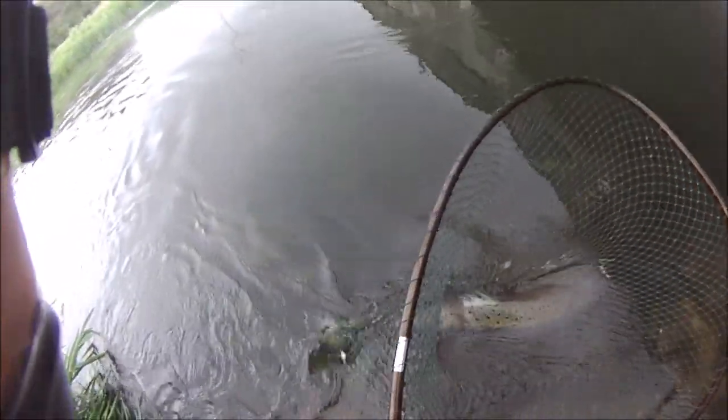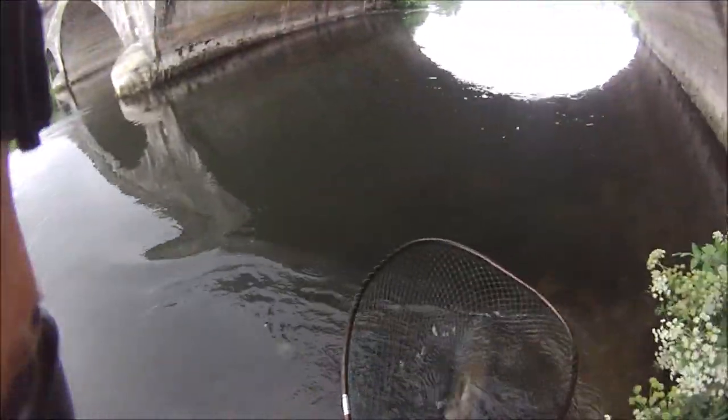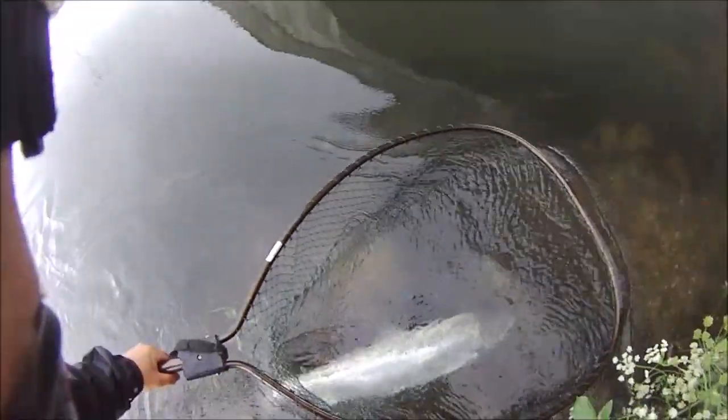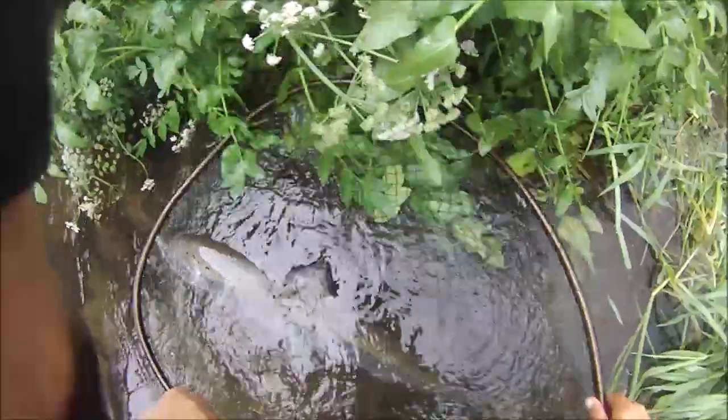Let's put them up here. So, lost one earlier, didn't quite hook it. It just shot up so fast, I couldn't keep in touch with it. This fish wants to go. So we'll get a picture with the camera and then we'll return him. A lovely 12 pound silver bar though, beautiful fish. Right, here's this lovely silver bar. So I'll show you how beautiful this is, 12 pounds.